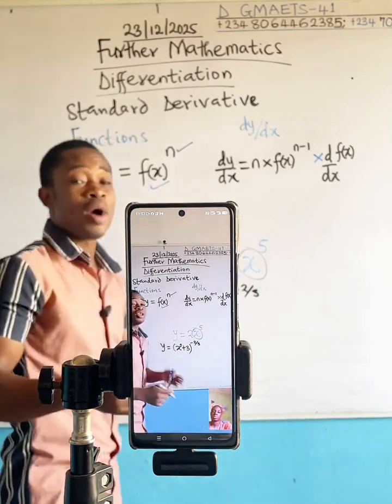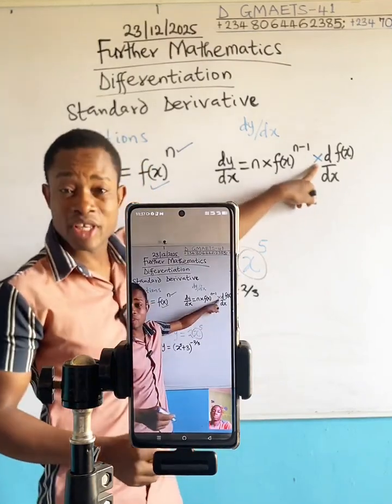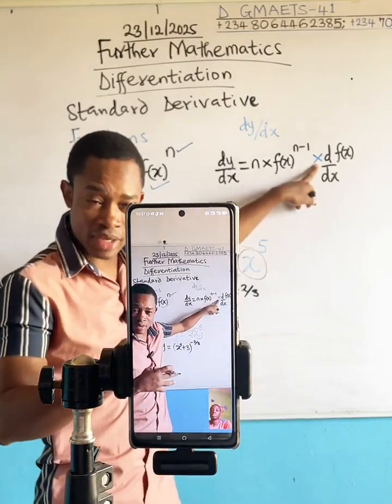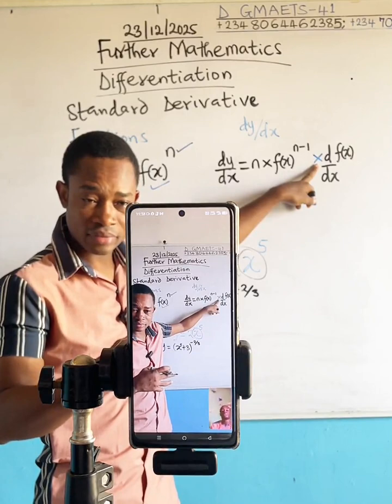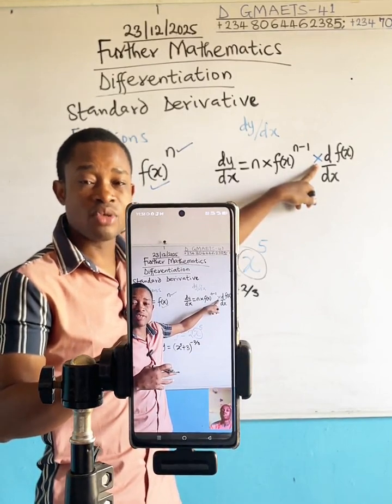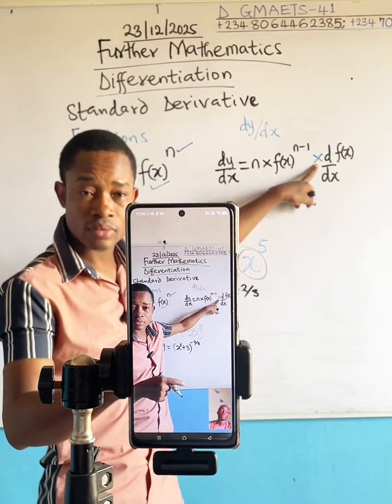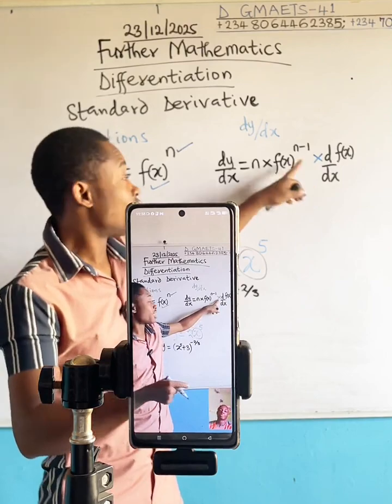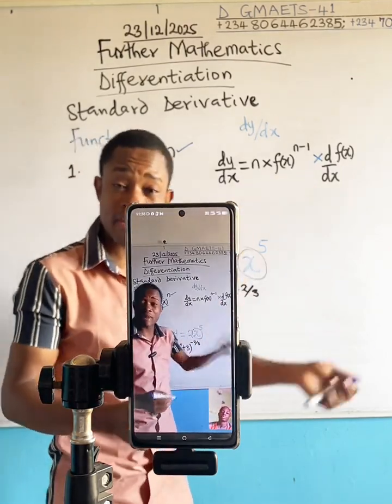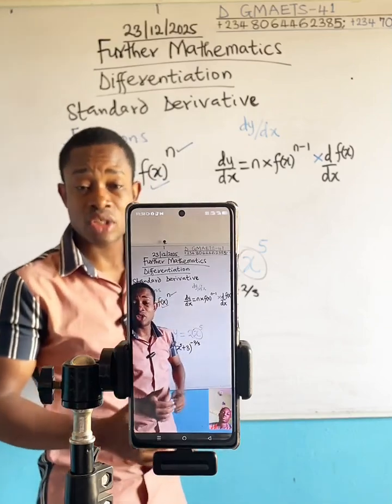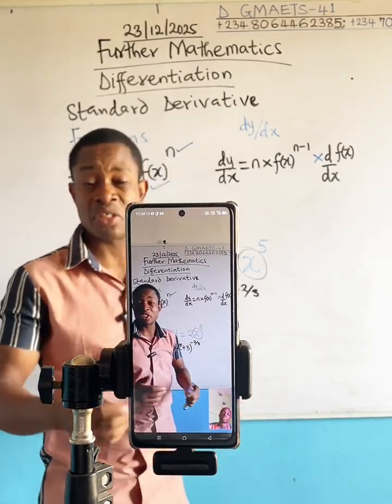You can differentiate anyone first, it doesn't matter, since it is multiplication that combines them. Are you getting me right? Yes. I know in multiplication, if I give you 2 times 8, it's the same as 8 times 2. True or false? True. So you can do any one of them first. Either you differentiate the minor first, before differentiating the major, or you differentiate the major first, before differentiating the minor.